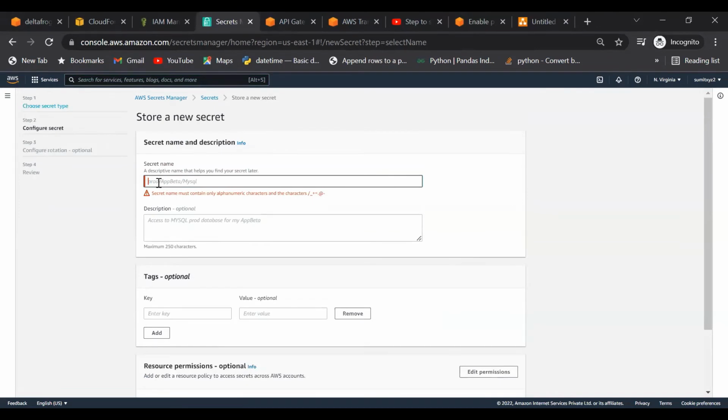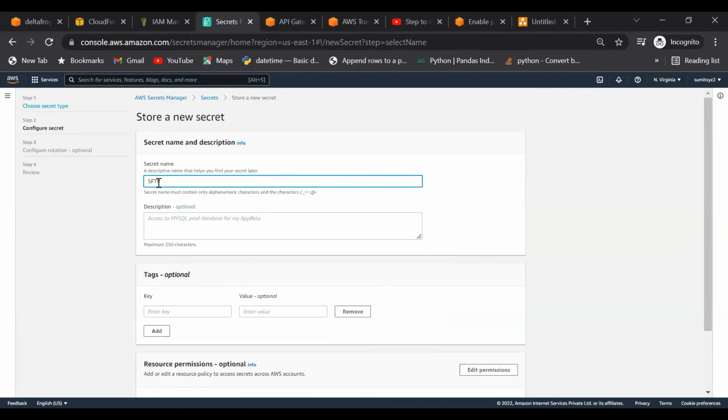Here you can give the secret name. The name will be SFTP slash the username. We'll keep the username as Amit. So the username is Amit, and the password is SFTP123.